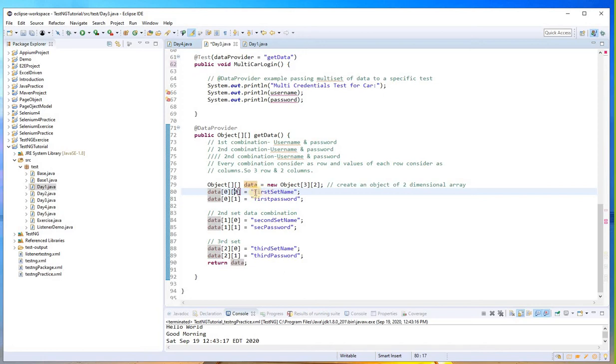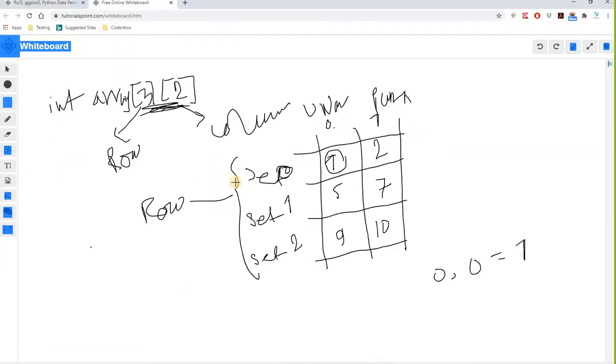Say, for example, you initialize over here the 0th row, 0th column as your first name, and the 0th row, 1st column as your first password. Data is like first username, first password, then second username, second password.